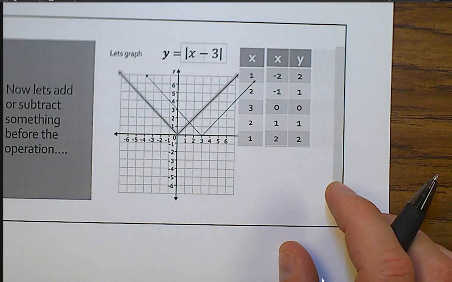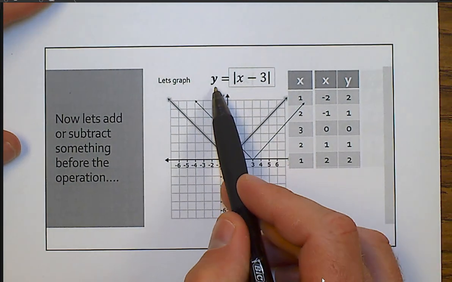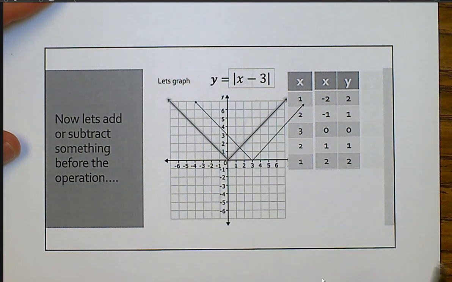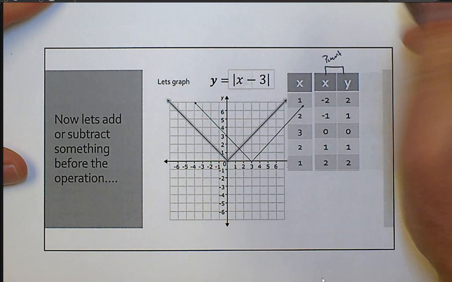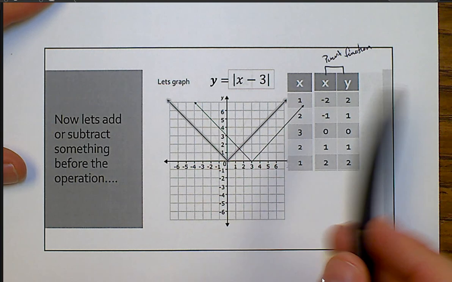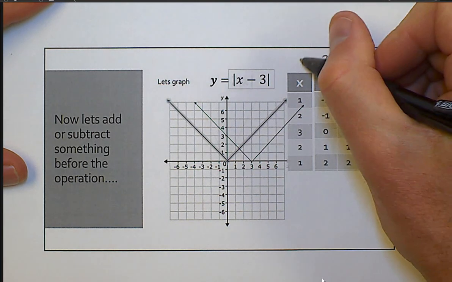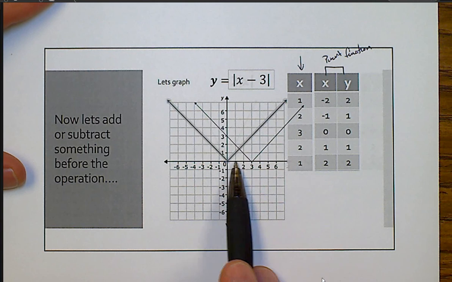So now we're going to change gears a little bit. Here's the function. We have y equals the absolute value of x minus 3, but the minus 3 is inside of the absolute value bars. And so again, this is the parent function t-chart. And this is what happens when I want you to focus on your x values and how they shifted. I want you to compare these x values in the shift that's taken place. So these are the x values after the shift. You can see with the naked eye, starting at 0, and everything on this parent function graph has shifted to the right 3 units.